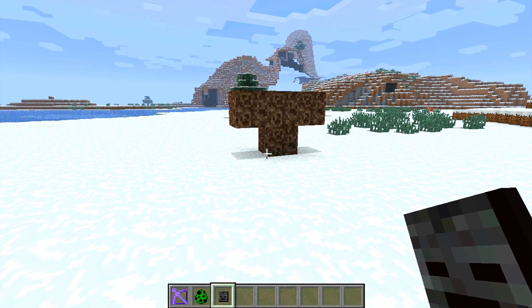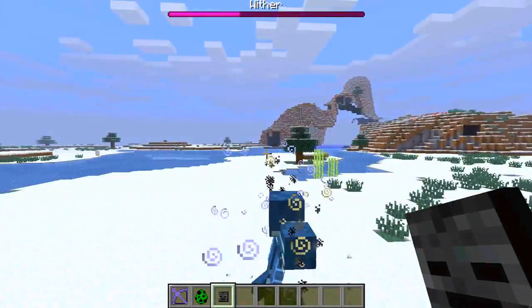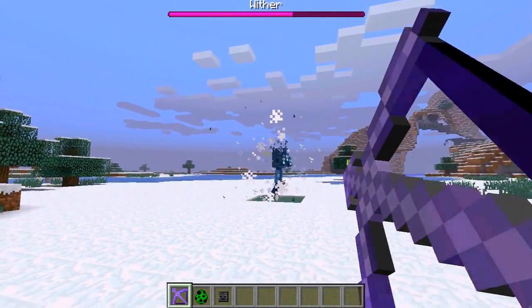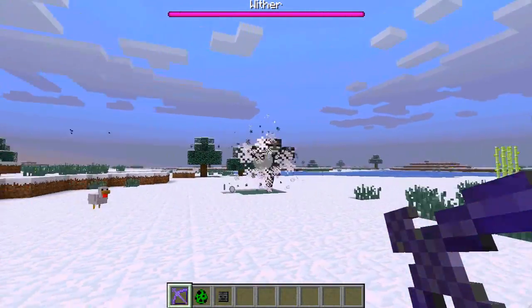We are gonna try and attempt to kill a wither with the wither bow. So yeah, let's summon this bad boy. Oh my god, look at you. Okay, this is some serious business right now. So yeah, let's see what we can do. Come on, attack me, bro.